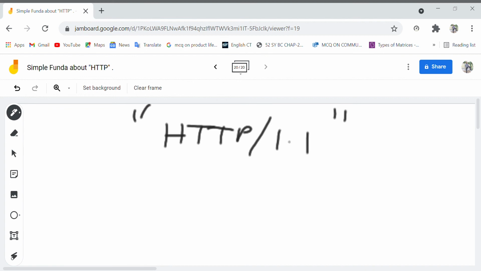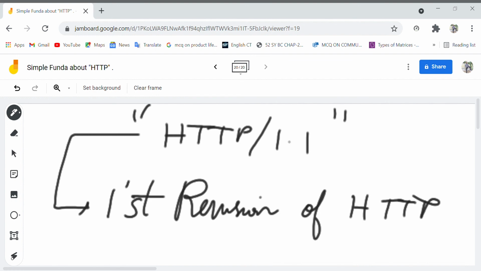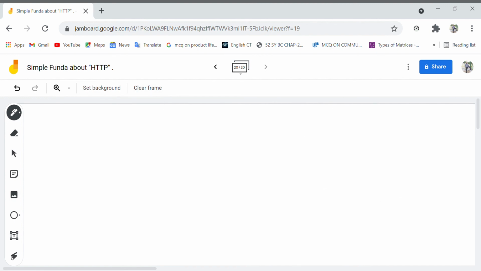So let me tell you, as I was talking of the revision, it is the first revision of HTTP, which is not called HTTP 1 nowadays. It is actually HTTP slash 1.0.